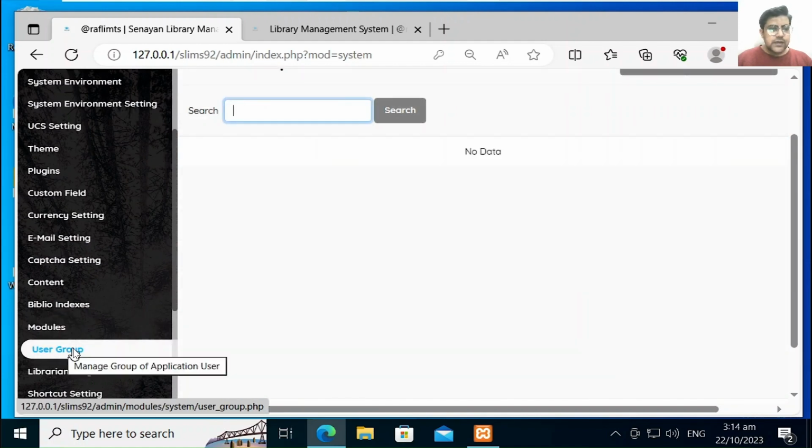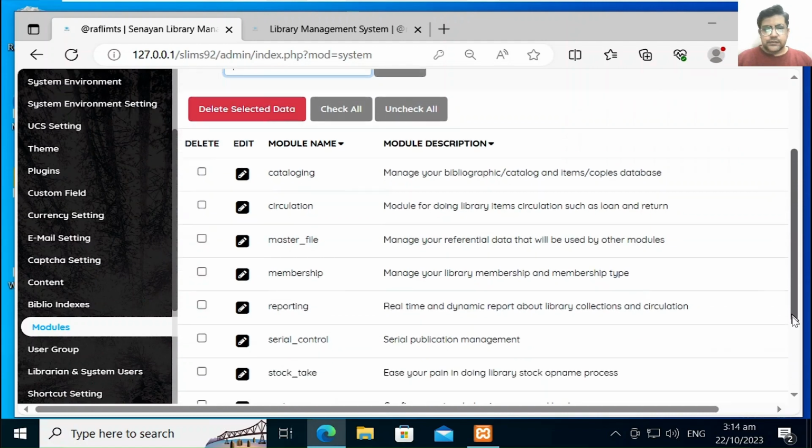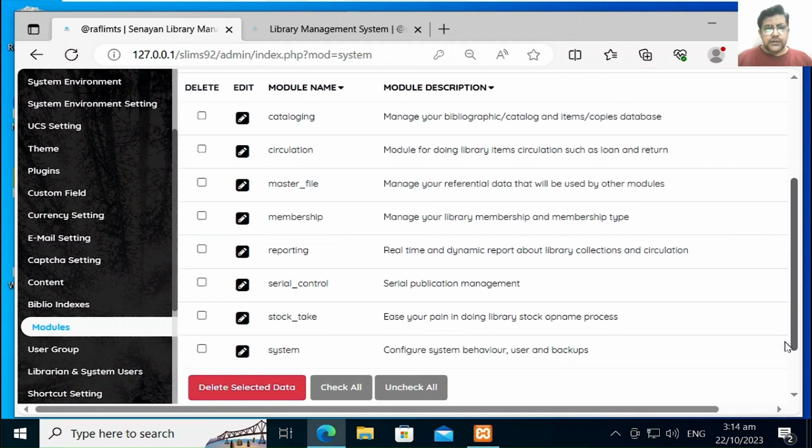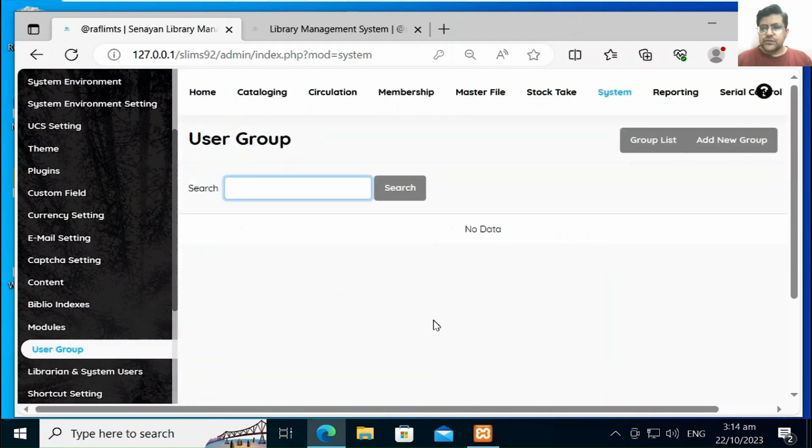And then we have other modules like circulation, we have master file, we have membership, serial control, stock taking actually, or inventory. And then we have user group.